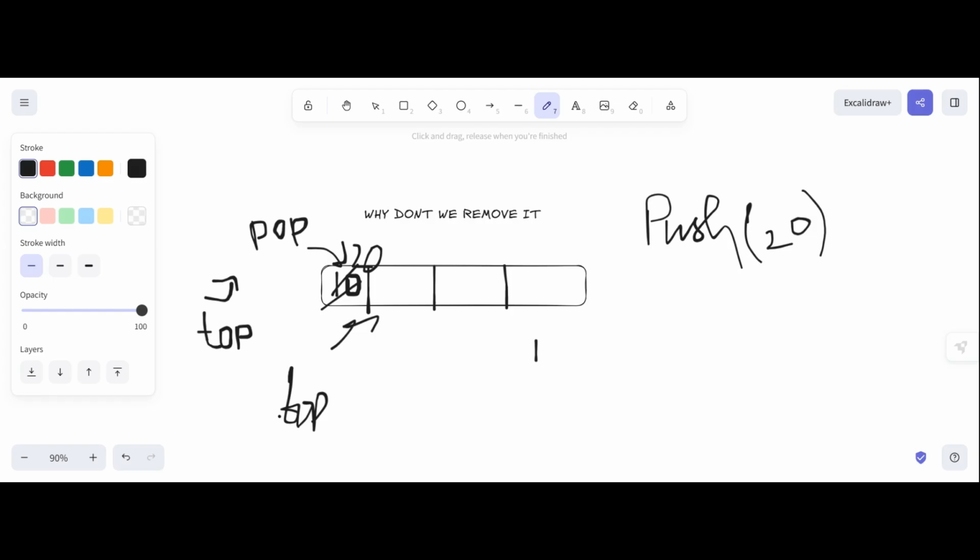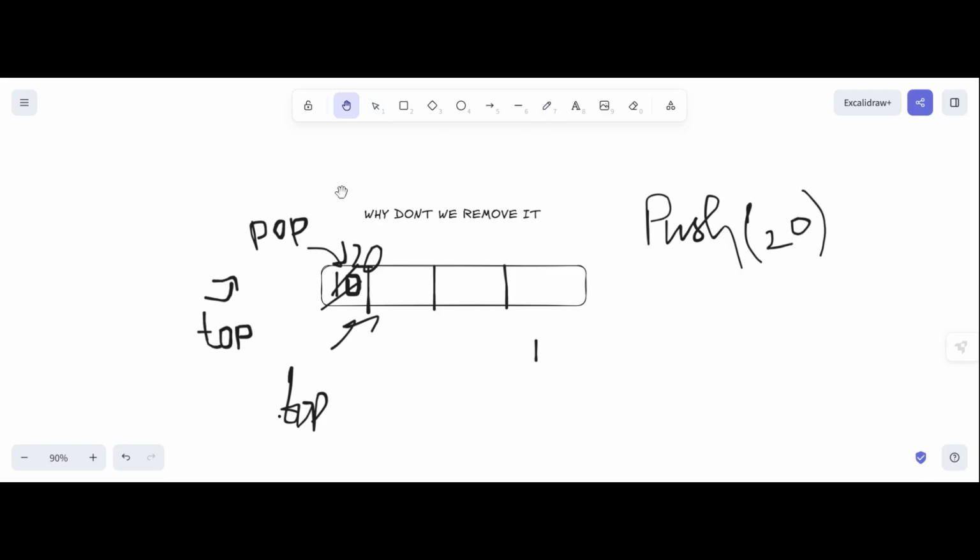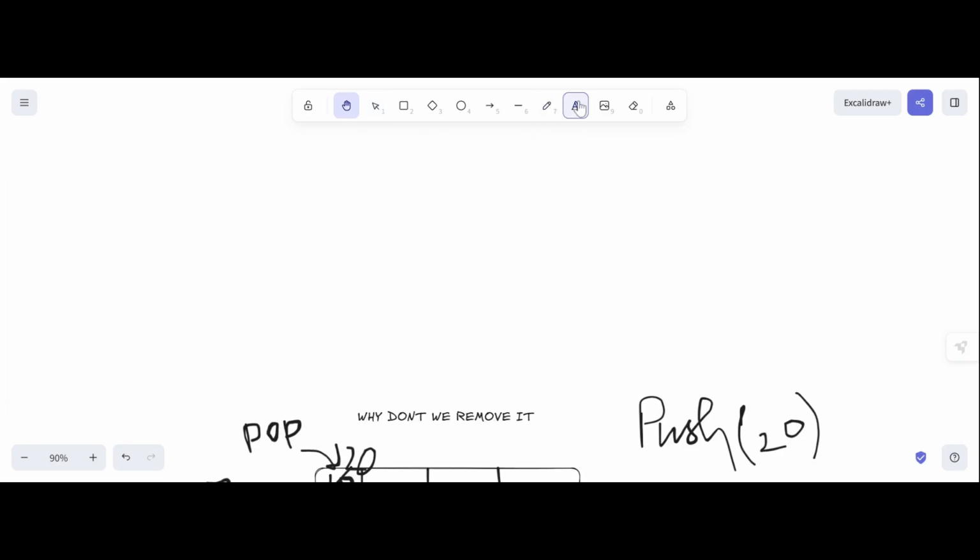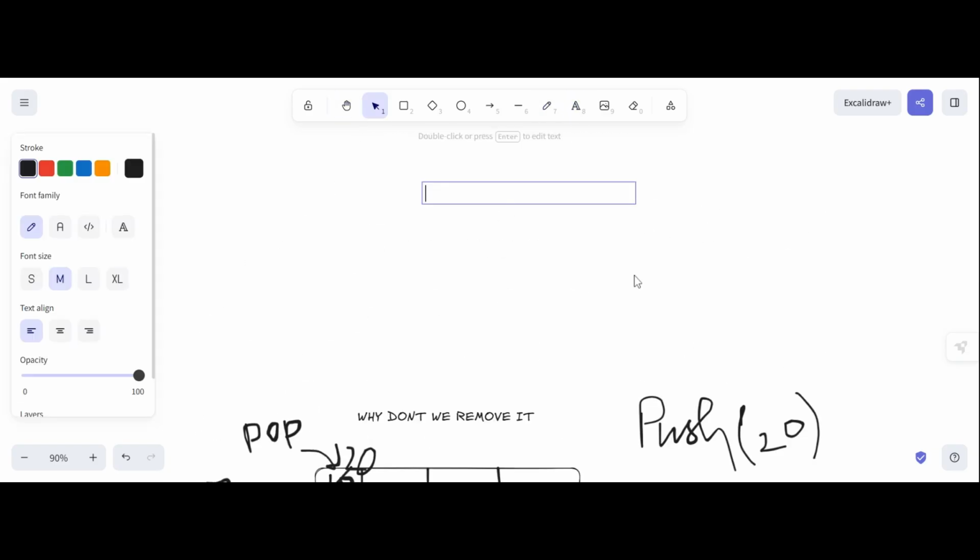To be more precise, what I'm actually doing here is very simple. You take an array, and top is where your element is going to be. If array top is 0, then that is where your element will be, if you're pushing.